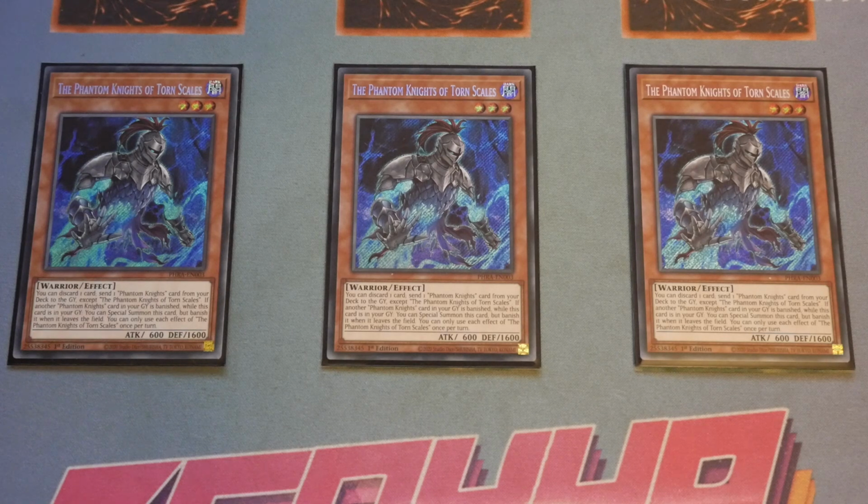So you discard one card, send one Phantom Knights card from your deck to the graveyard, except itself. If another Phantom Knights card in your graveyard is banished while this card is in the graveyard, you can special summon this card but banish it when it leaves the field. Only use each effect of the Phantom Knights of Torn Scales once per turn.